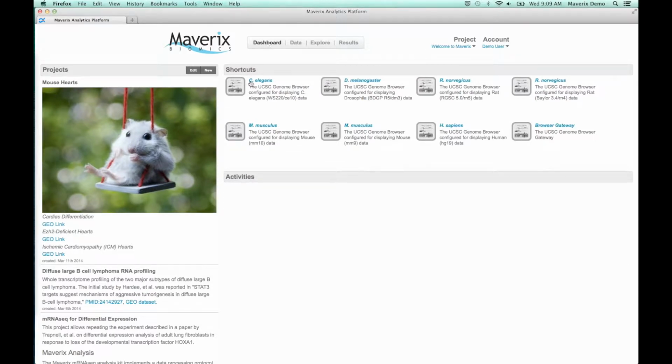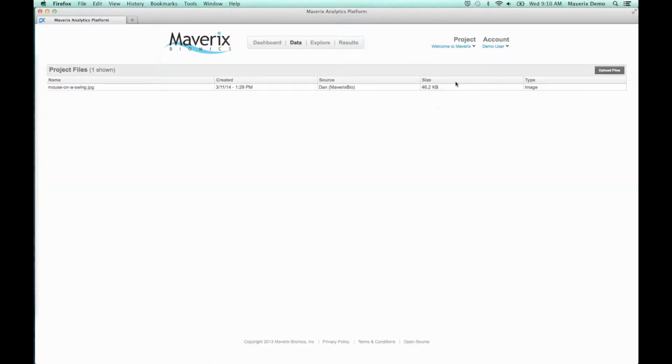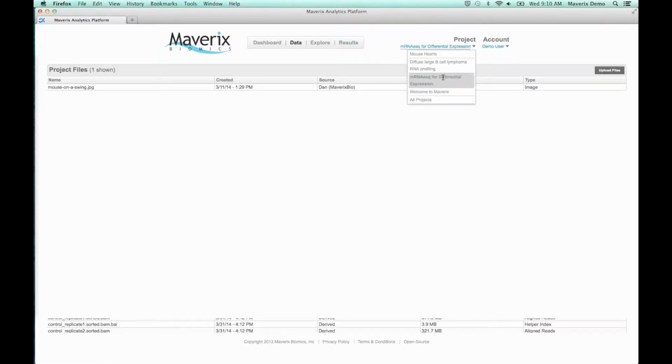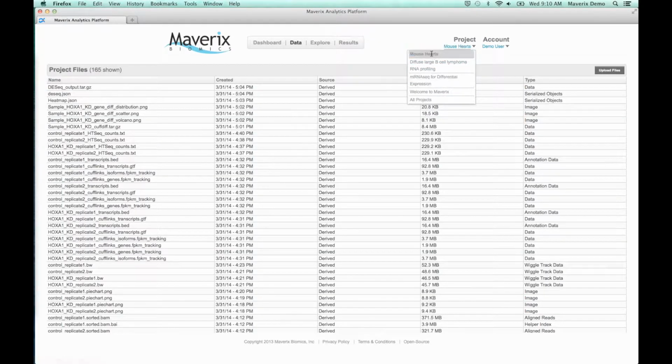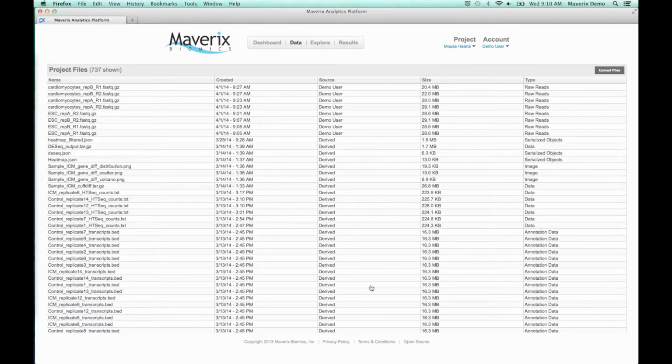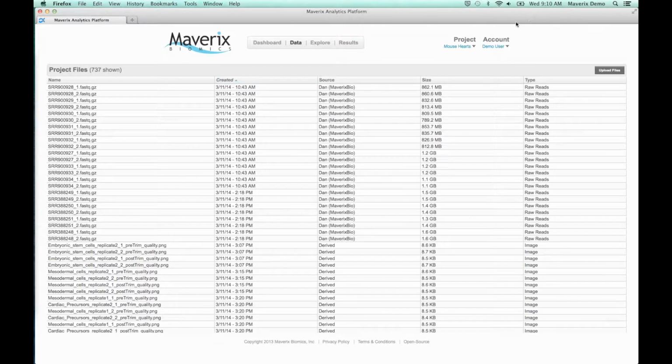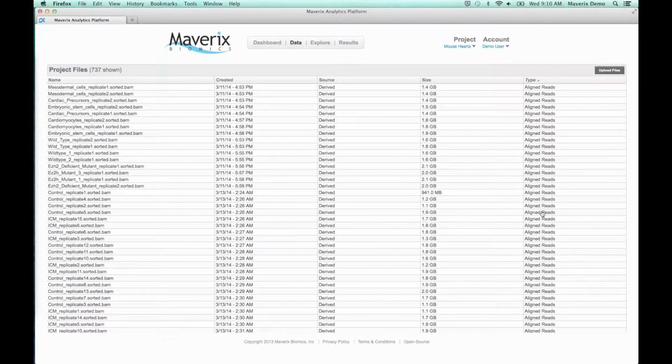So going back to my dashboard, I'm going to demonstrate what these different sections within the platform look like. If I select the data tab, you'll see that for this initial project, there's not a lot of data in there. And this is where I was saying if you switch between the projects using this menu here, now you can see the file library and all the files that are associated with that particular project. You can sort this table by create date as well as the data type and any of these other columns. And this is a nice way to be able to quickly get to some of the data that you might have that's derived from your analysis.